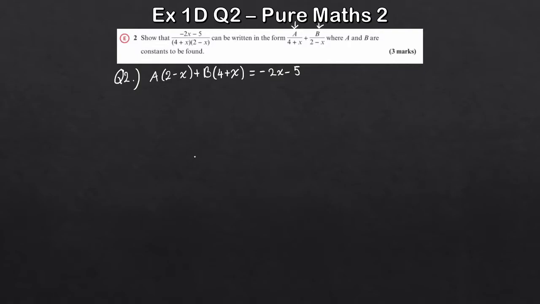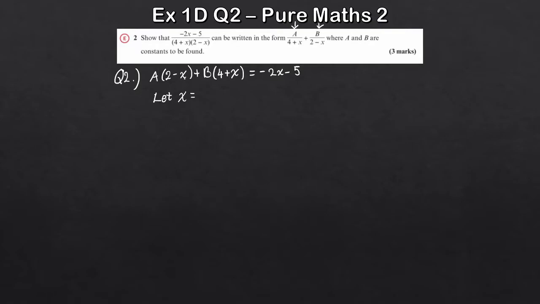So how do we do that? Well, essentially I just need to eliminate one of the variables. Either I'm eliminating a or I'm eliminating b, and then we solve for the other variable that we didn't eliminate. So for example, if I eliminate a first, how do we do that? Well, we need to pick a value for x that makes a times this equal to 0. Hopefully it's not too tricky to spot again. The value that I'm going to pick for x is just 2.